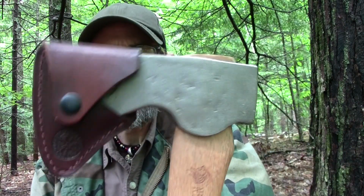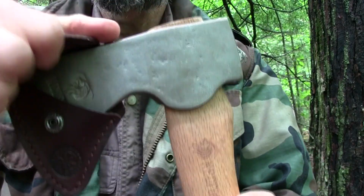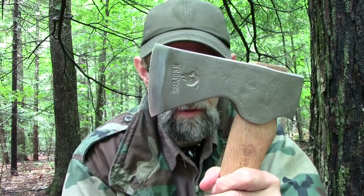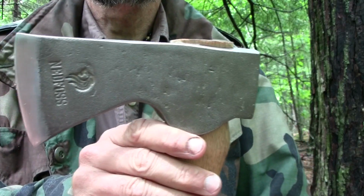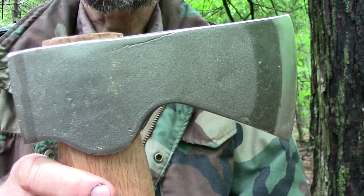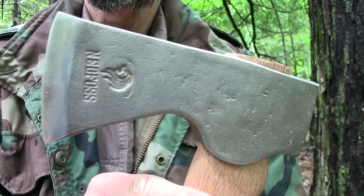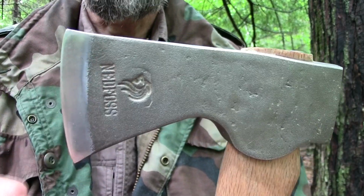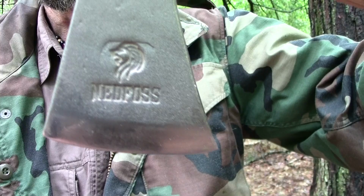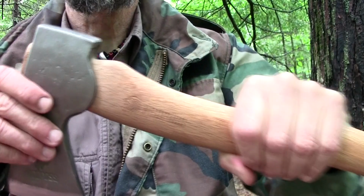First I'm giving you a look at the hatchet. Has a nice genuine leather sheath with a snap. Has a welt so the blade isn't going to be cutting through your sheath. I would call that a rustic finish, forged carbon steel, but then it's highly polished here near the blade edge, and it's stamped with NedFoss and the Roaring Lion logo.